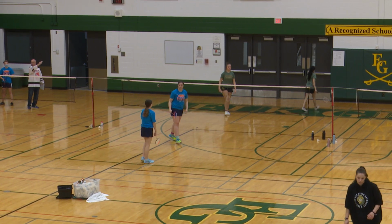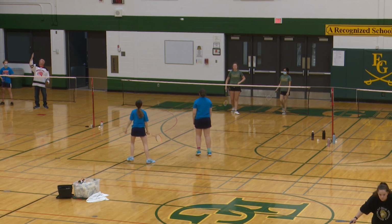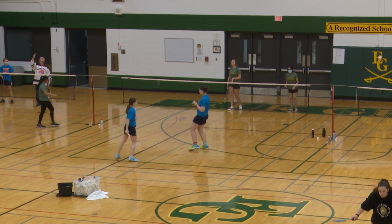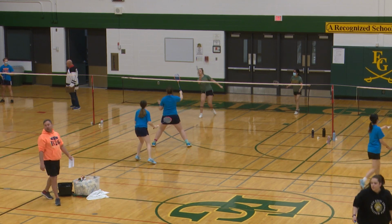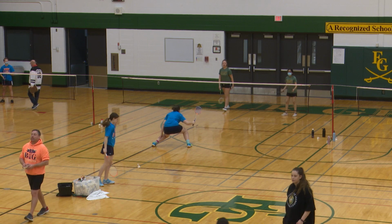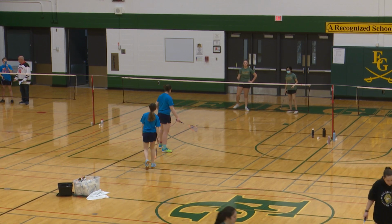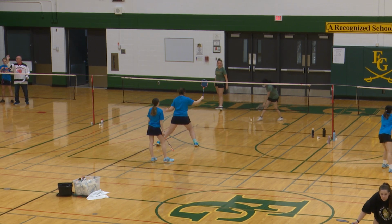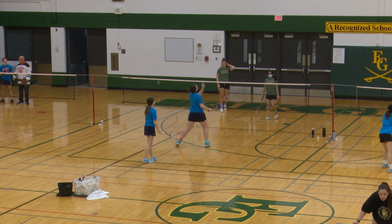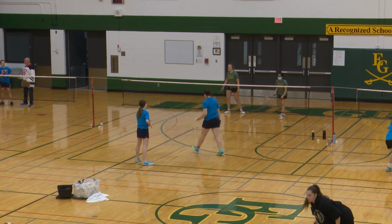Oh, yeah, that one. So a lot of times what you try and do is, you'll notice in that last shot, she actually went for center mass on the Elk Grove player. When you get to the center mass, it's very difficult to position your racket to be able to come in that close to your body and get to the center of your body. It was a good shot by Buffalo Grove. Another good serve by Buffalo Grove, wrapped in short.